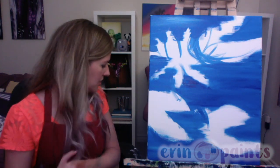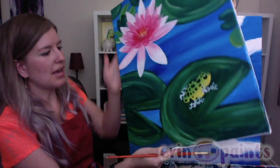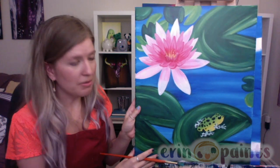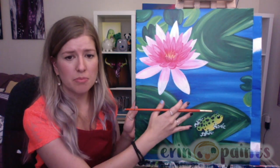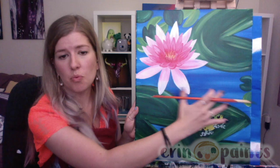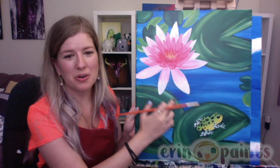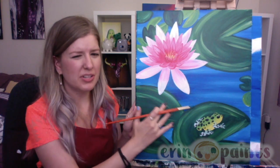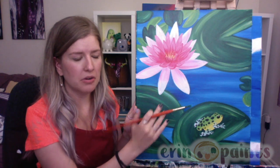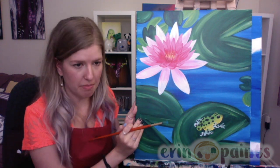I'm going to start doing some lily pads. So let us look at the lily pads. Let's talk about them, then we can actually paint them. What I'll be doing, everybody, is once again laying down a plain color. Just like the blue, we had the one shade of blue, but this time it's green, of course. And then we're going to add some lighter tones and darker tones, okay? So we have a medium to dark green as the main green, and then I splice in some lighter greens and darker greens on top, okay?